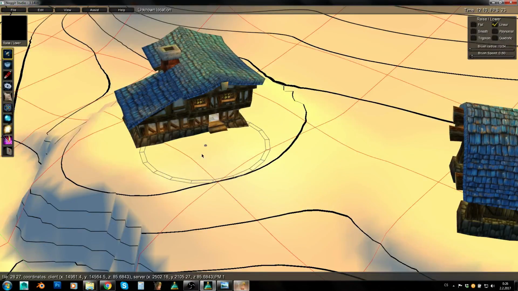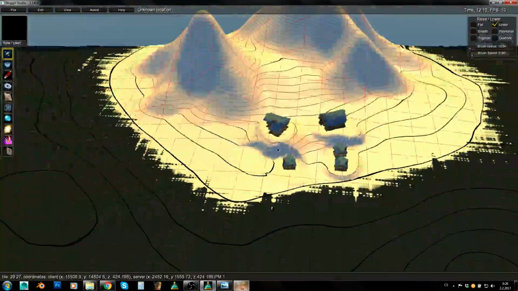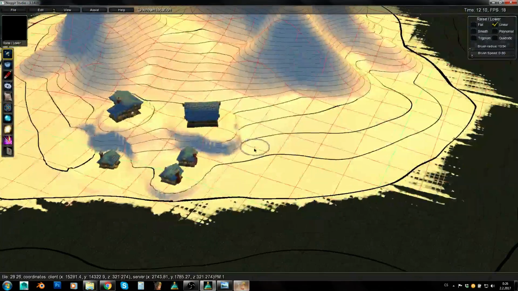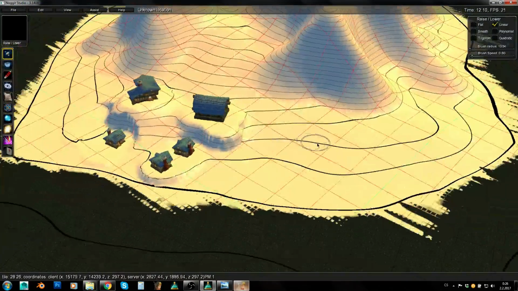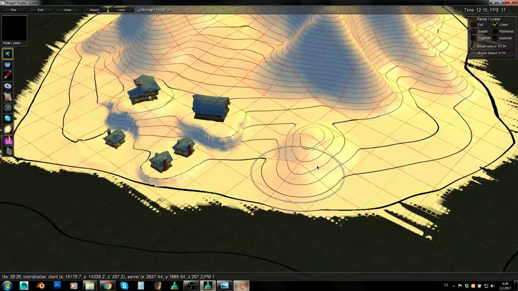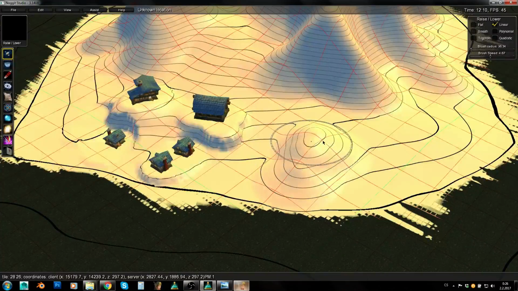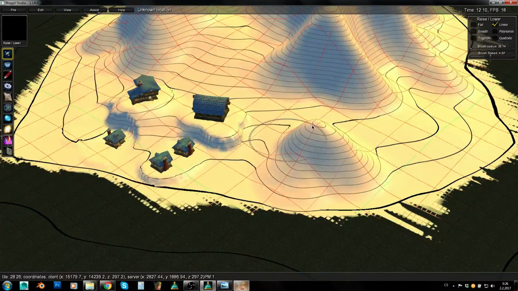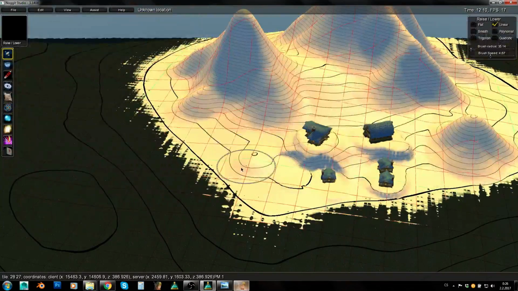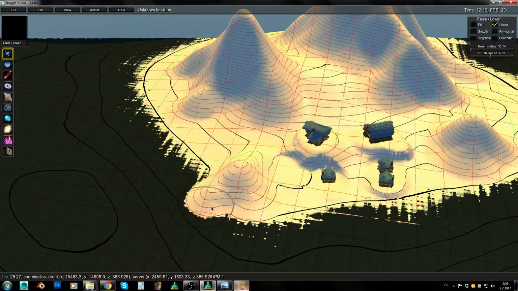Now you've got just a basic shape of our terrain here, and okay, let's say that there's something missing over here. So after creating this city, I have decided that there should be, for example, some sort of another smaller mountain here and here probably as well.